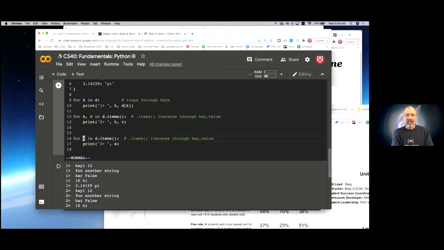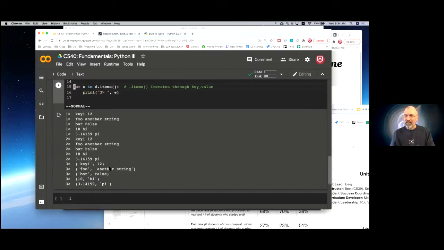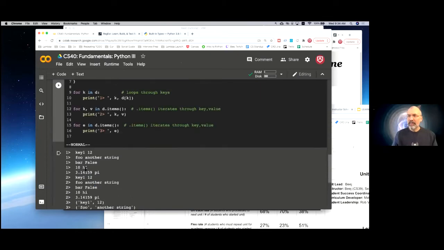Key value pairs as an array, tuples. Let's run it. There we go. It looks like it's a bunch of tuples. And the 0th element in the tuple is the key, and the 1th element in the tuple is the value. Which makes sense because in this line right here, we do a destructuring assignment. It takes these two things and unpacks them into k and v, just like that.